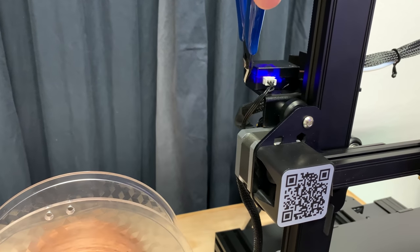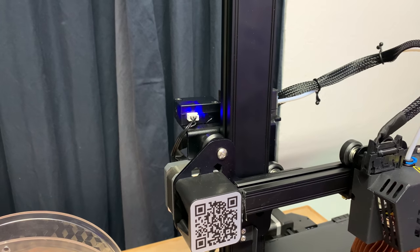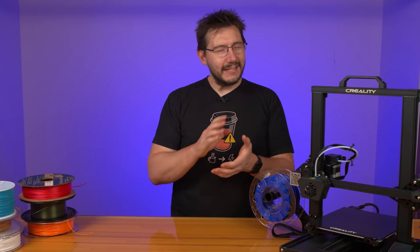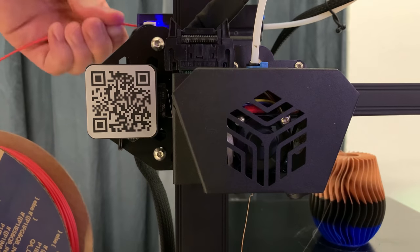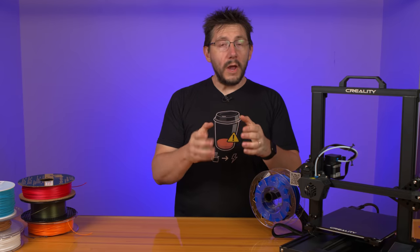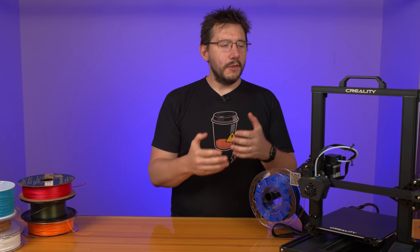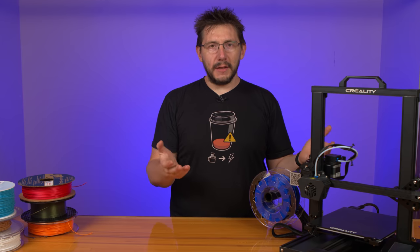I snipped the filament to test the sensor — once the blue light goes out, it's detected there's no more filament. It's not always easy to get filaments through the sensor and extruder; most of the time I had to spin or twist it with my fingers to get it past the extruder gear. When filament did run out, it would pause the print, which is fantastic. But the problem is the printer would then stop heating the bed — so if it takes a while to change filaments, the temperature drops significantly and parts could come away from the print bed. That said, it's a software thing and should be fixable.